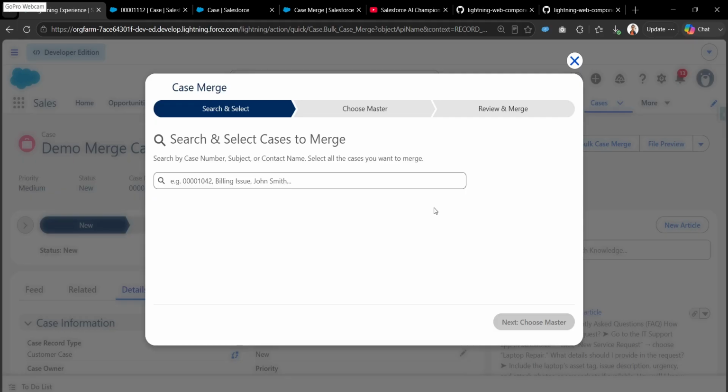custom case merge functionality. The custom Apex backend manually reparents all the related case records, right? As we see, related child records, including case comments, email messages, tasks, events, files, and child cases, are moved securely to the designated master case record. So no records are missing, misplaced or deleted, right? The case records are also not deleted; rather, the statuses will be closed and they will be marked as merged in the subject line. So this is how we can merge more than 3 case records in Salesforce in a custom way.